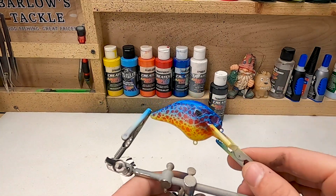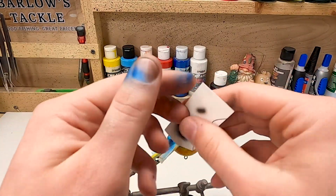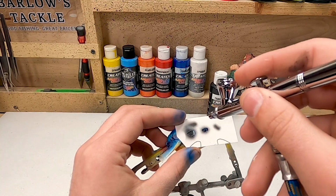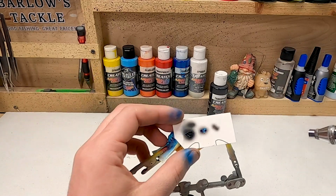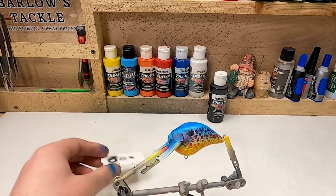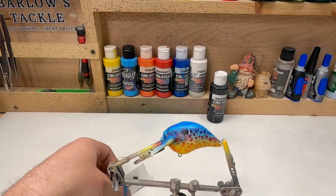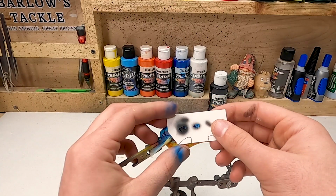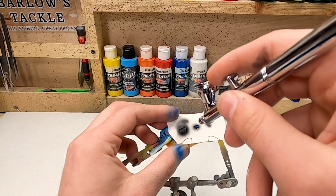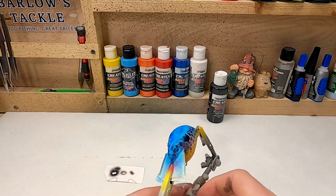That's a little more like what I was going for. That side's pretty wide. Let's see if we can straighten that out. I feel like if I keep going, I'm going to mess it up, so I'm going to stop right there before I go too far.